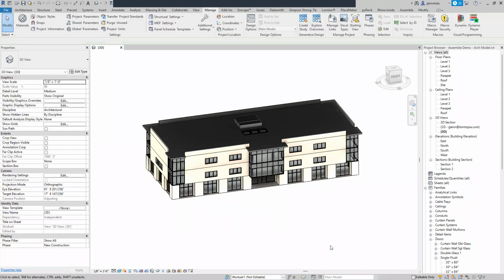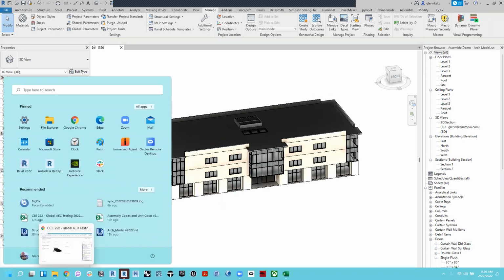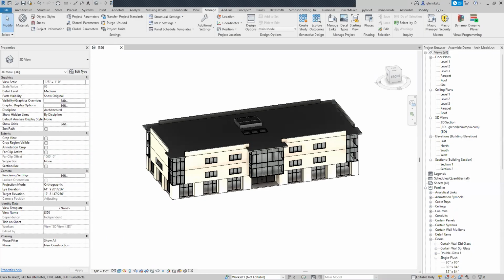Okay. Now, in terms of actually generating the Assemble model, I'm going to recommend a different way of doing it from what I looked at last time. Now they have the ability to pull your models directly from the Autodesk Construction Cloud. Let me go over and look at that briefly, and then tell you why I'd recommend not doing it that way. Oops.